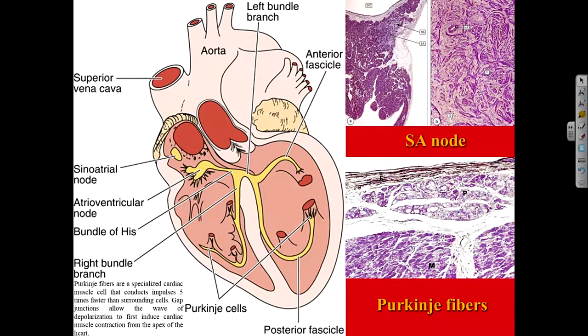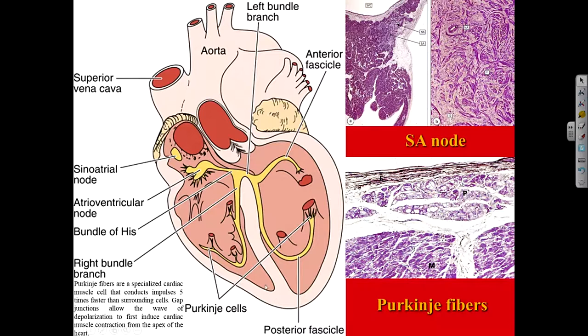And then this wave of depolarization passes all the way down the bundle of His to the apex of the heart, the pointy part, where we have connections then of the Purkinje fibers to the cardiac muscle cells. And so the wave of depolarization starts from the apex and pushes the blood back towards the large blood vessels, okay? So the impulse comes down here, it stimulates the cardiac muscle cells at the apex, the pointy part, to contract, and then the wave of depolarization passes back towards the larger blood vessels, like the aorta.